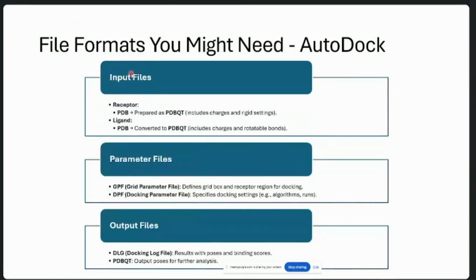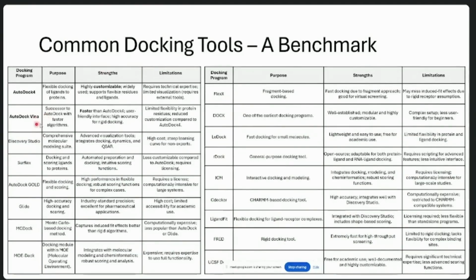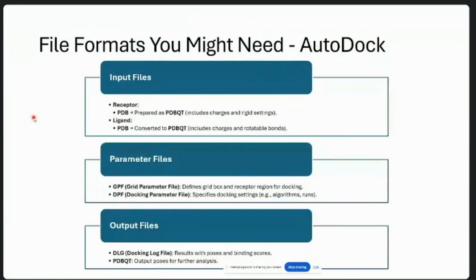So basically, we have different files that we'll deal with. It depends. You might need these files. It depends on what software you're using. Some softwares are more user-friendly. For example, working with AutoDock Vina on a certain browser such as the UCSF Chimera browser, it makes a shortcut through a lot of steps, so you don't even sometimes see the GPF file or the DPF file. But in the case of AutoDock, you have to generate each file separately.